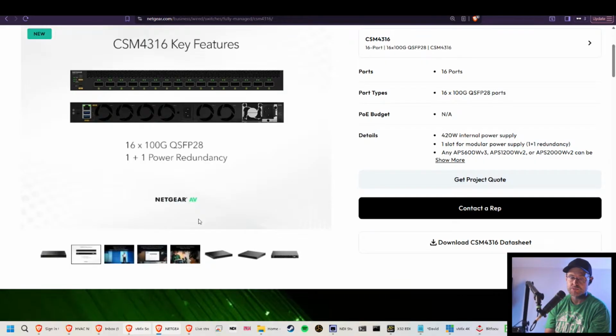Whereas the previous switches were side to side cooling, and many network switches, most of the industry is side to side, which is weird to me that we just didn't all decide on one way. So this AV switching system is now coming over to the front to back. And I like that. I like the fact that we can manage our cooling all one way, and it might make things more efficient. Who knows? There you go. All right.